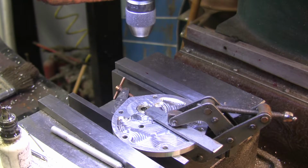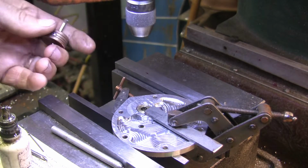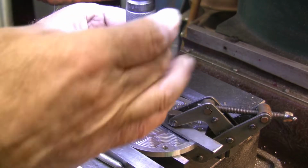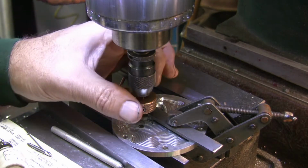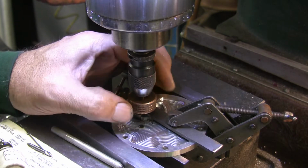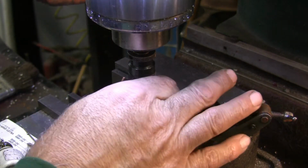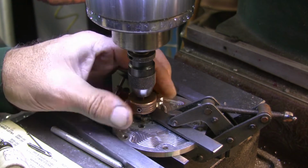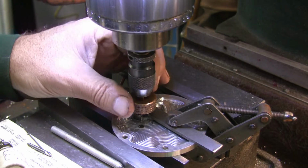I'm putting my tap in my little hand wheel, my thumb wheel that I use. Basically it's just a knurled thumb wheel, and we'll put some LED on it, put it up into the chuck and lightly clamp it, so we can still spin it. Come down, lock the quill, and tap the hole. Not wanting to grab. I think it's started now.